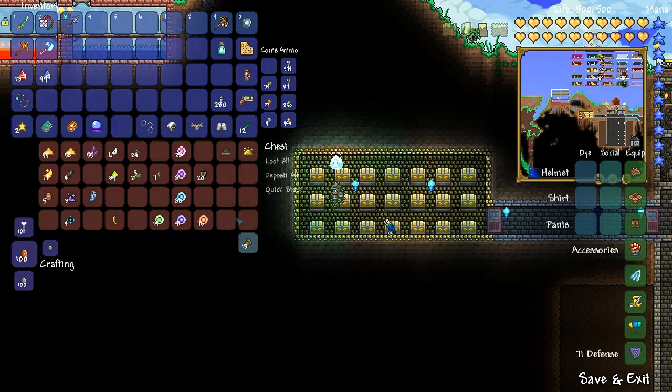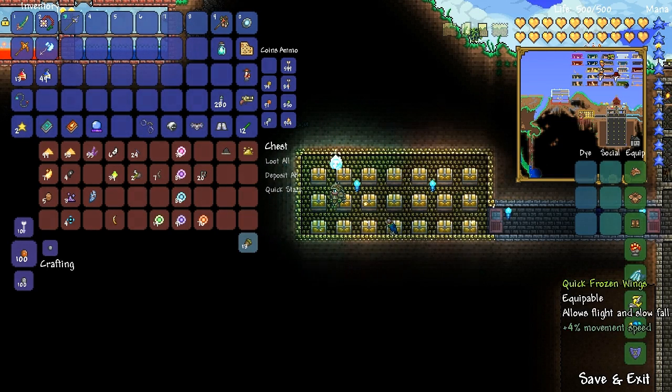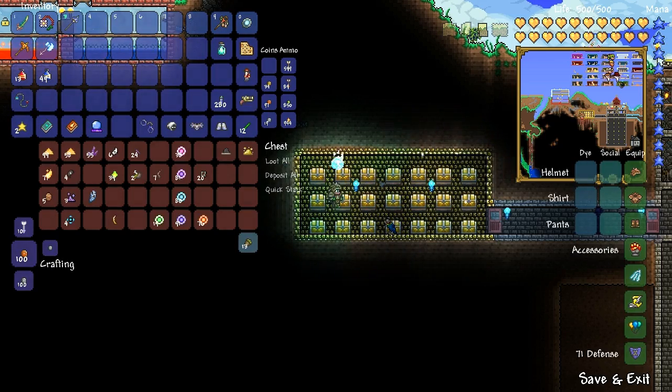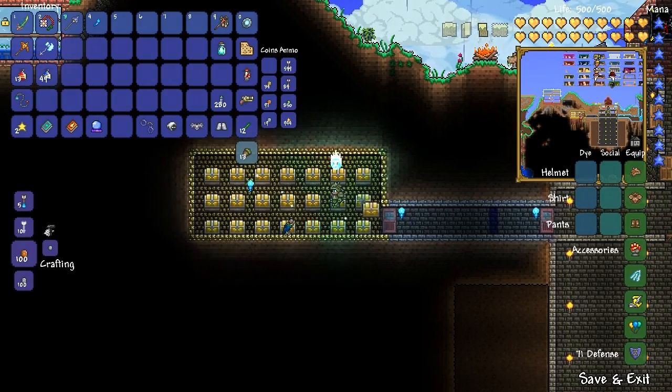I've obviously killed some of the bosses a couple more times. Tattered B-Wing, more wings. One of these days I will make more wings. I know I've been using the Ice Wing a lot, the Frozen Wings, but I will try out some of the others later on. Okay, so that's it. Oops, who needed that torch, right?